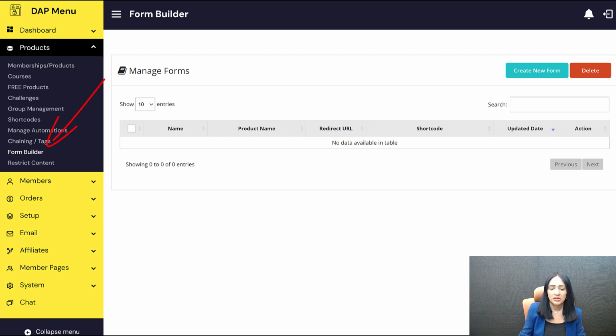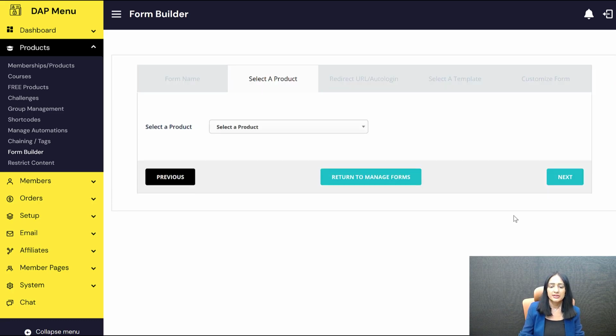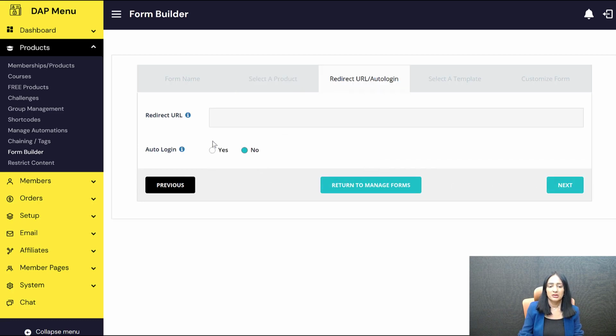So let's say you want to use the form builder, right? Click on it and it will bring you here. Click on create a new form and give it any name you want. Let's give it the same name. Select the product in DAP. Let's say this is the product in DAP. Next, where do you want to redirect them after they sign up? You can send them wherever you want. Let's say you want to send them to a thank you page. You do need to create a thank you page on your site. That's not a DAP thing. You have to create a page in WordPress called whatever. Wherever you want to send them, create a page in WordPress and send them there.